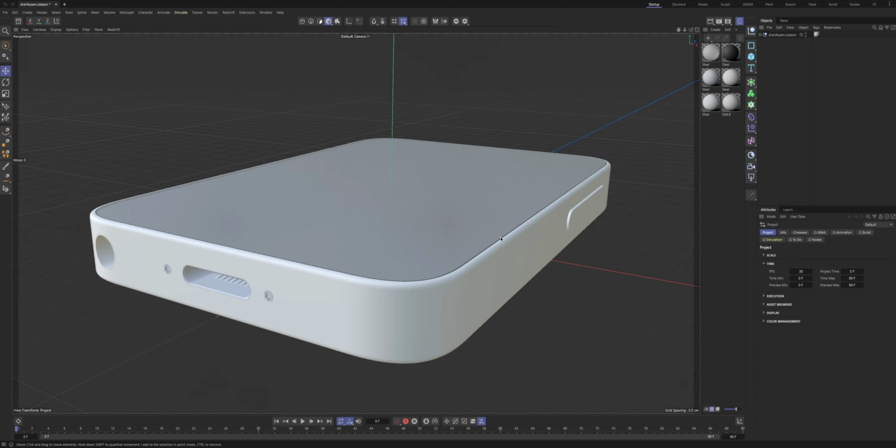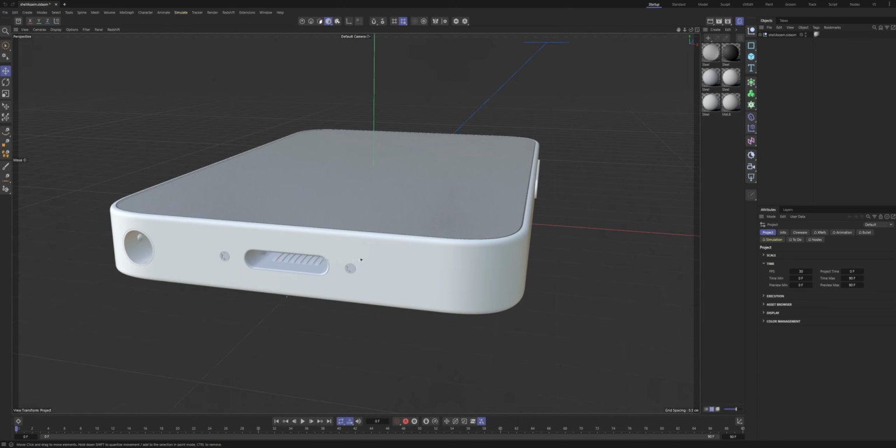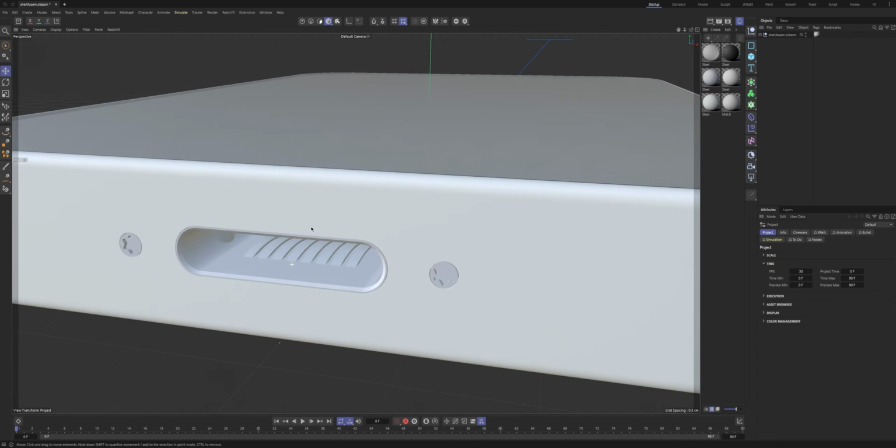Right now, not all of our materials have loaded in perfectly. You can see that, for example, we haven't got gold contacts applied. So the first thing I want to do is identify which materials are applied to which parts in geometry. Now, right upon import, Cinema 4D will automatically create materials and apply them to different parts of our geometry. It will do this as dictated by the material setting on our import settings. Invariably, this process will not be perfect, and we need to manually go in and dictate where certain materials need to be applied.